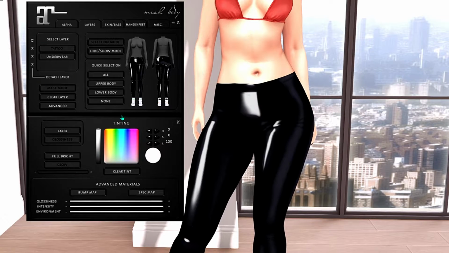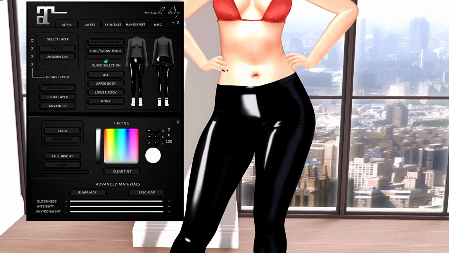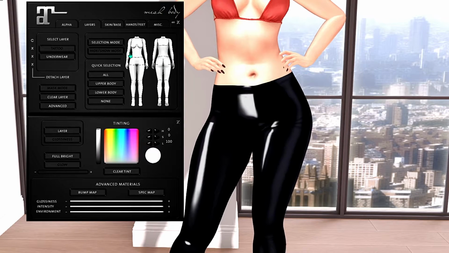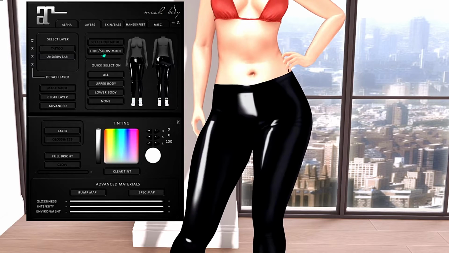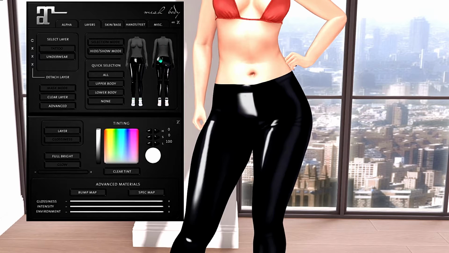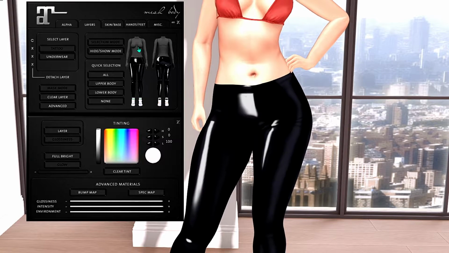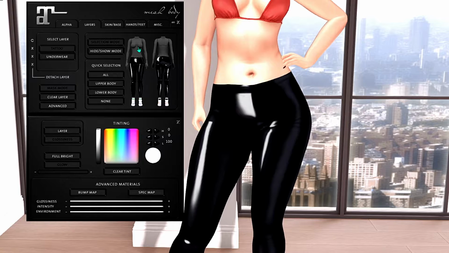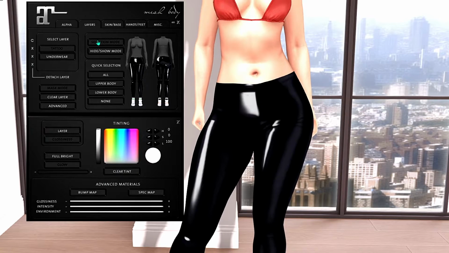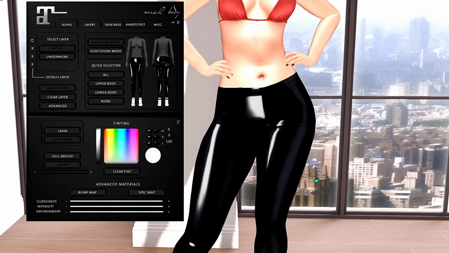Now let's go back up and talk about this section right here. These two buttons are selection mode, and you notice that the body goes completely white, and the hide show mode, and then you see the difference on the mannequin here, and it goes back to showing me what I'm wearing and the other selections in gray that are not selected. I'm going to go back and put on my tattoo again just because it's easier to show you guys how selection mode works and the hide show mode with this tattoo.